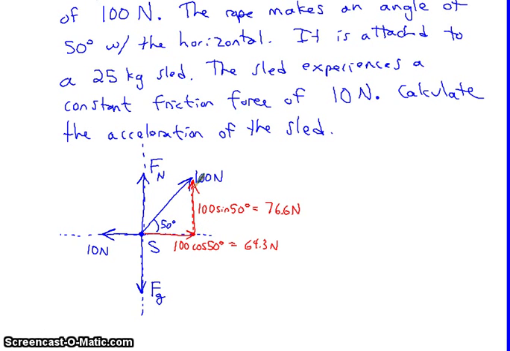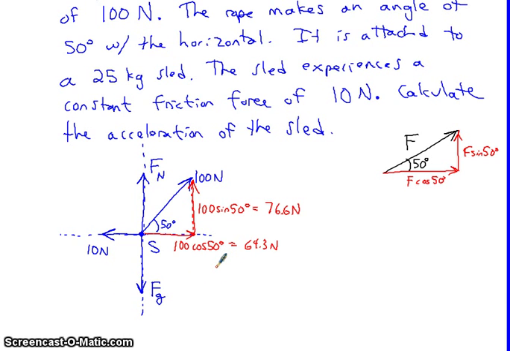And I should mention to you that in some problems, you might not know the value of the hypotenuse. Let me show you this over here on the side. So I could have said that we don't know how much force the person is pulling with, but it's still at a 50-degree angle, in which case you can still say that the x component is F cosine 50, and the y component is F sine 50, and then you can proceed from there. So sometimes you may not know the hypotenuse, in which case you sort of have to leave the algebra symbol in your results, and later on you'll figure out what that is. But that's not the case here. So let's go back to this particular problem right here.